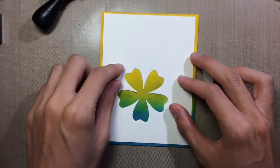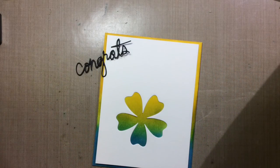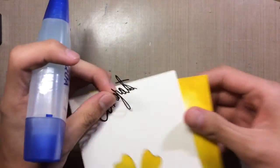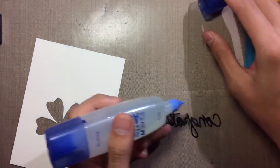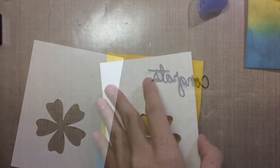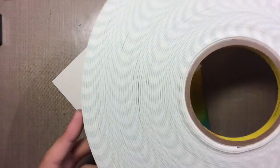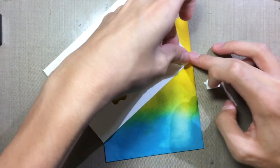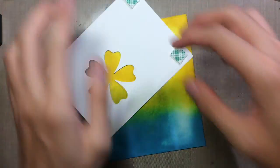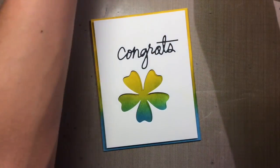So before I adhere this down, I'm going to go ahead and add my congratulations sentiment. I'm just going to be using some Tombow aqua glue, and then I'll be right back to show you the finish. So now I adhered my congrats on there, and then I'm going to take my huge roll of Scotch 3M foam tape and just start adhering some of it onto the back. And I'll come back when it's adhered. Okay, so this is that, and you can see I just did it with the one layer foam tape, and it's mounted really nice and secure.